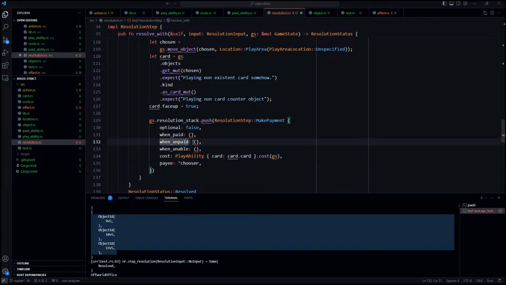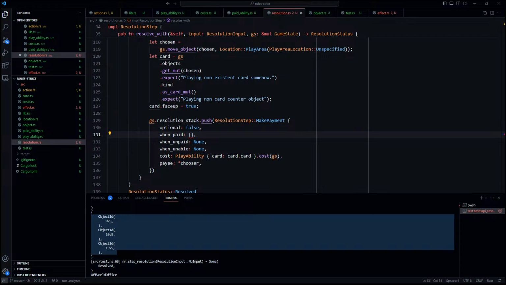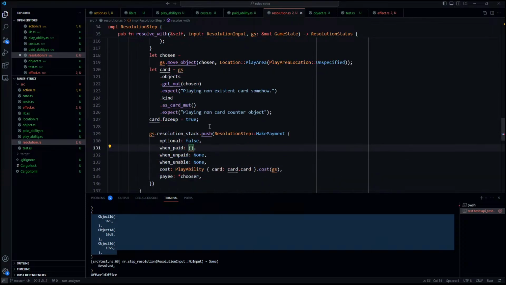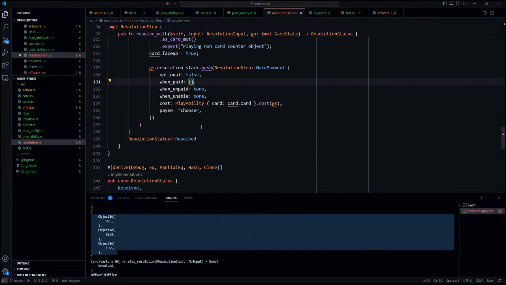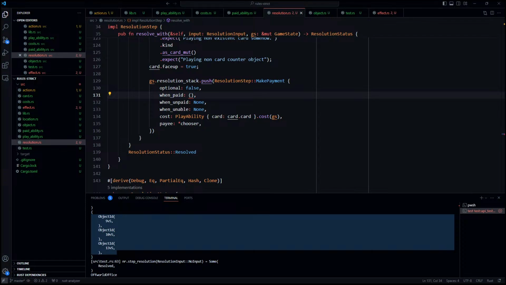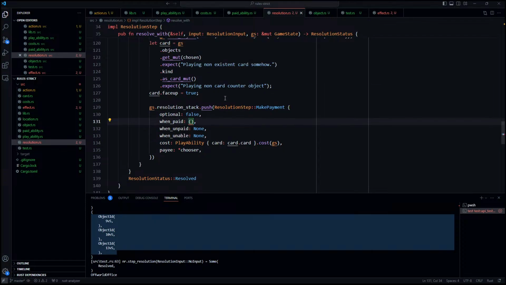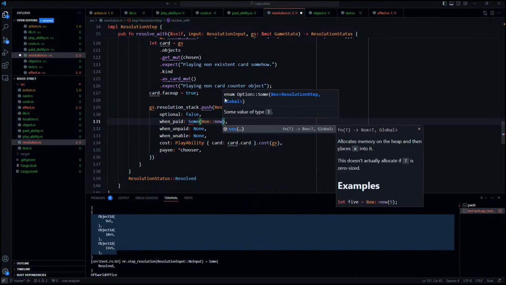And then nothing if you don't pay, nothing if you can't pay, because you should only reach the state if you can pay. Yes, okay, and then when paid, this is where we have to put the rest of the play sequence. So you put this in, then you're prompted to pay for the card. And then we're going to put in a Some Box new resolution step.